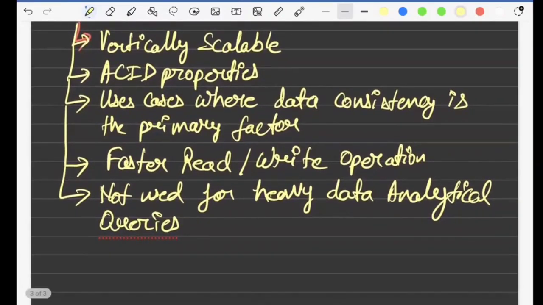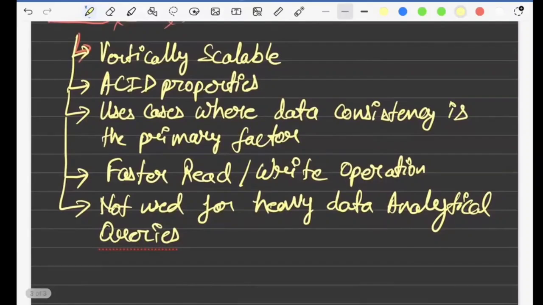So one thing I talked about is vertically scalable. When we were talking about the NoSQL databases, they were horizontally scalable. But vertical scalability means you have one specific machine and you are increasing the capacity of it. Earlier, let's say you had a machine with 8 GB of RAM and some 500 GB of hard disk. Now you increase the capacity of that single machine from 8 GB to 16 GB, and maybe 1 TB of hard disk. So you increased the capacity of one single machine.